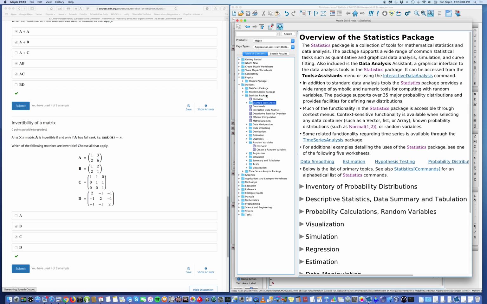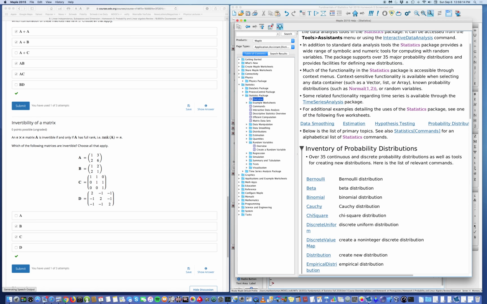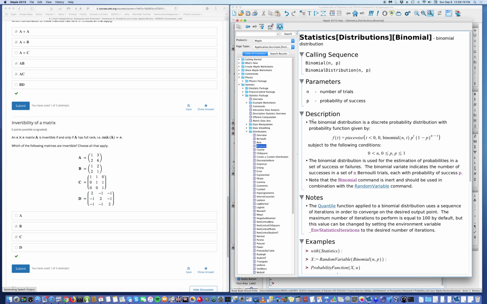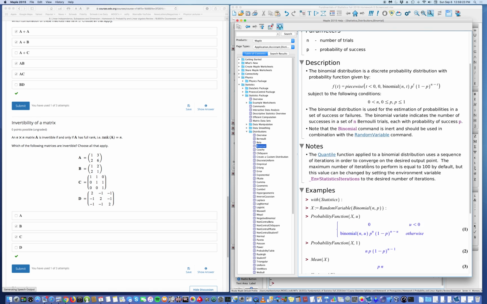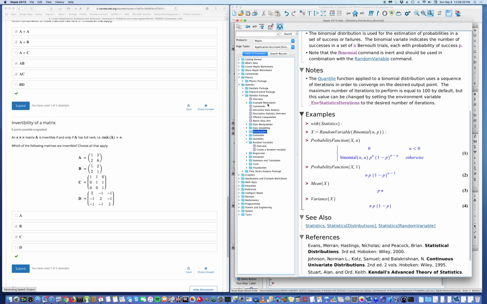Then statistics, it has this whole statistics package, and it has example worksheets, and even if you don't know how to use it, you can go to an overview. You can see it has all these probability distributions, and you just click on one and it will tell you how to use it, calling, then examples. It always has a lot of examples. And it has all these things I'm not even that familiar with to do smoothing and estimation.